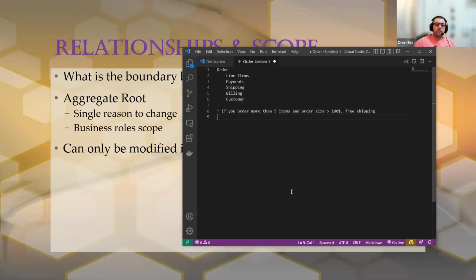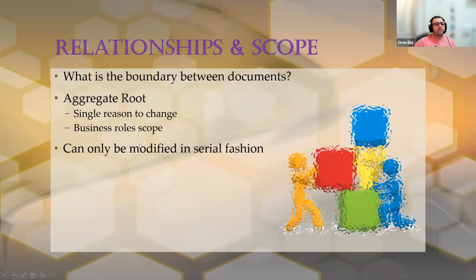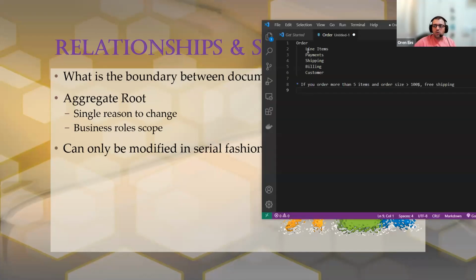Well, think about what it means in terms of processing in a serial fashion. I require all changes to this document to be processed serially, one after another. Why is that? Because if I allow 2 threads to modify the number of line items, I may miss out on this rule. Each one of them would operate independently. For each one of them, the result will be correct, but not in conjunction.